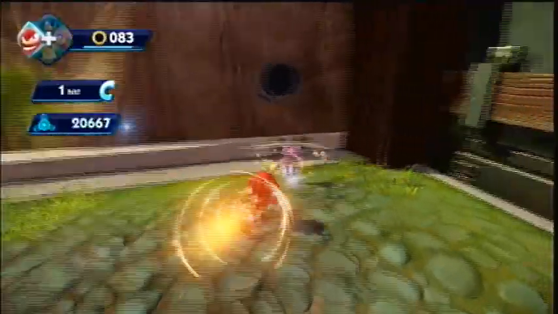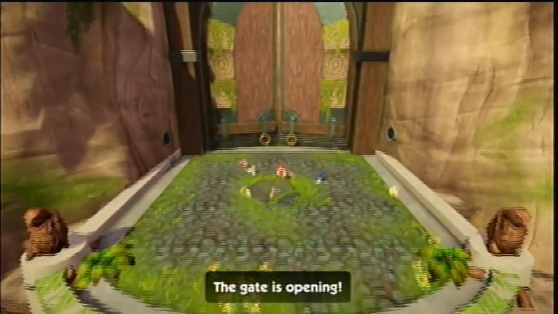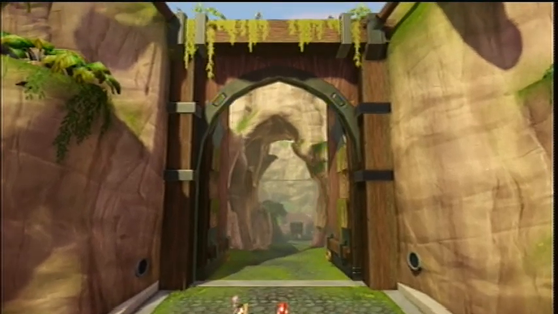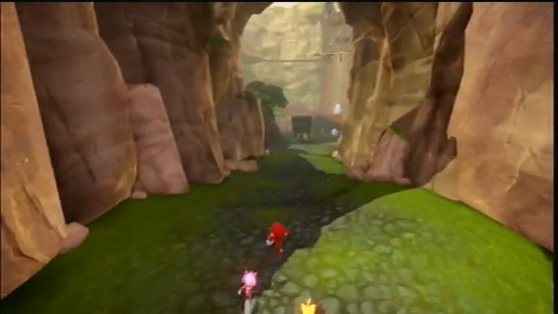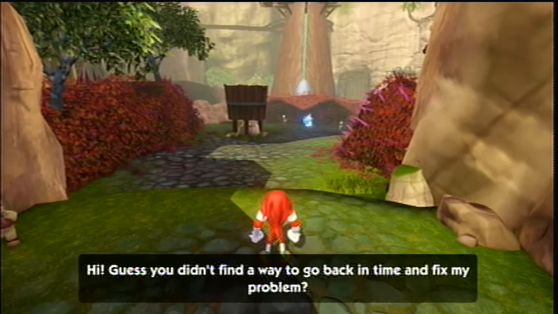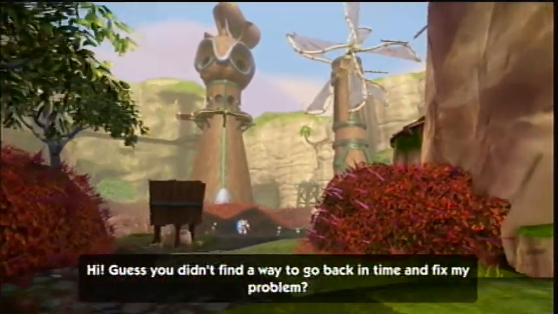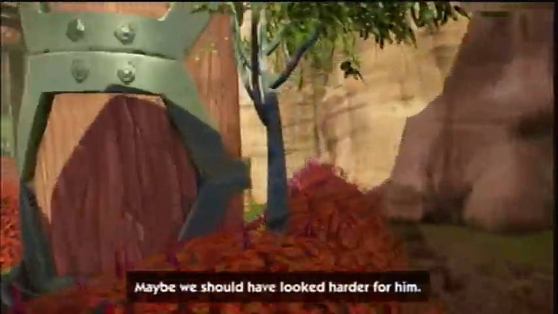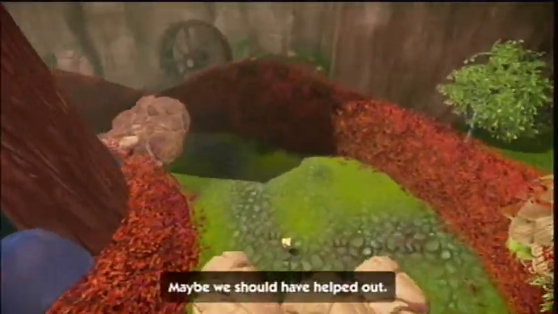Knuckles, you really pack a punch there, buddy. Nice. The gate's opening. As I keep constantly saying, get through this gate. I'm starting to become more disinterested. Can't help but think about that. Guess you didn't find a way to go back in time and fix my problem. No wonder. Time travel's impossible. Maybe we should have looked harder for his ancestor. Maybe we should have helped out.